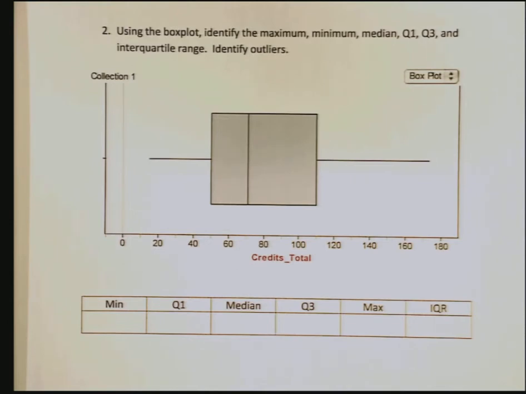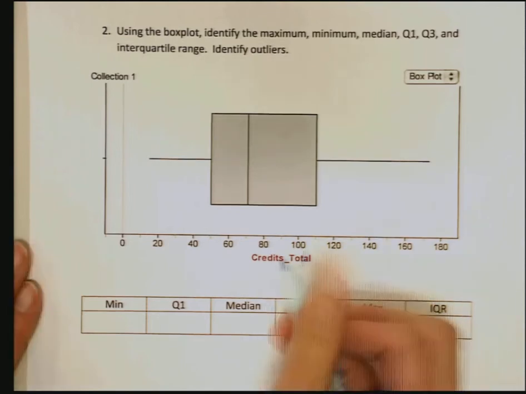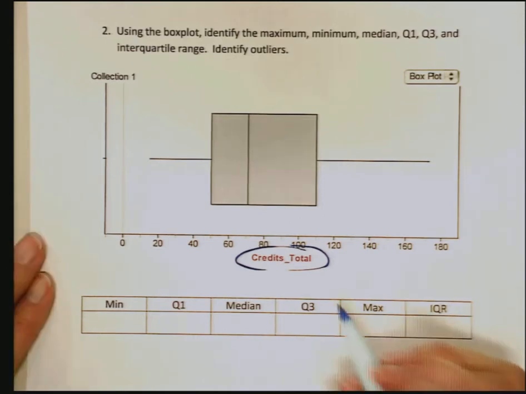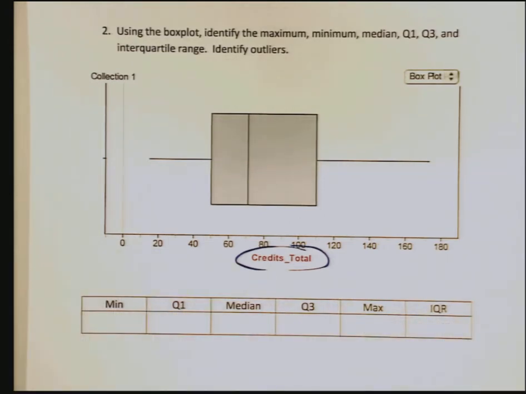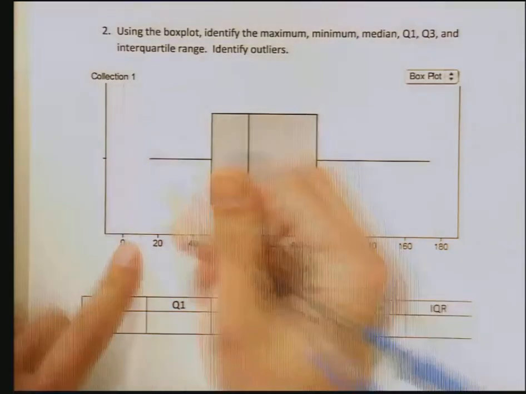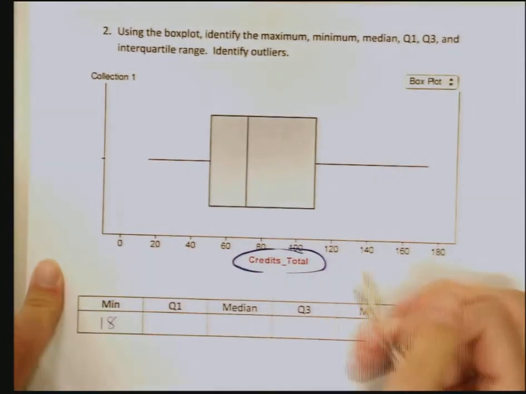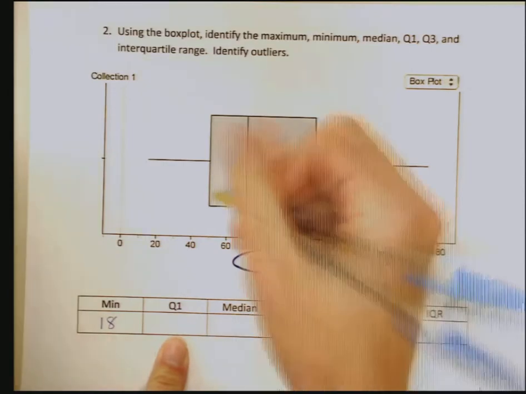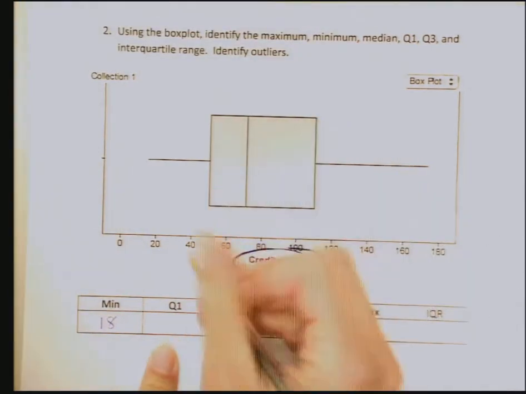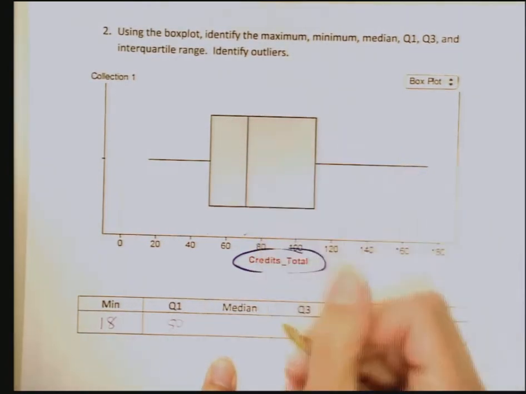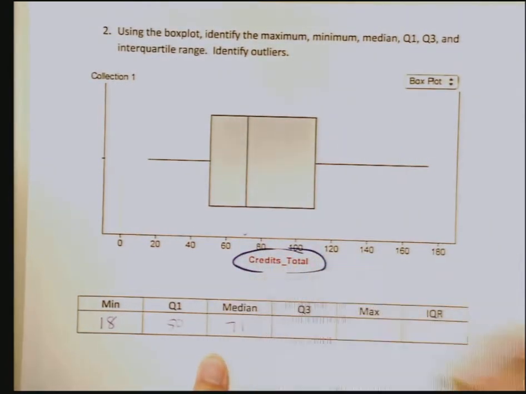We're going to ballpark these. This is actual data from my class a quarter ago. These are credits total, so the credits total that each student had taken, including that quarter. So when I just ballpark these, I'm going to write these with a pen, and then I'll write in the real values here in just a second. It looks like that minimum is maybe around 18. Let's see, quartile 1 would be about right here, maybe right between 40 and 60, so about 50. The median looks like it's right around 70, maybe a tiny bit more than 70, 71.